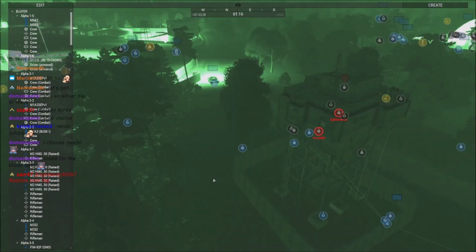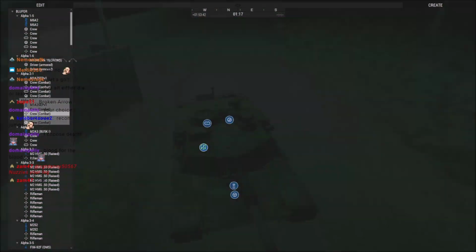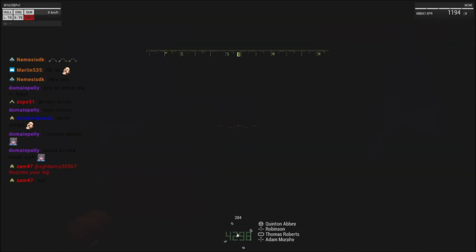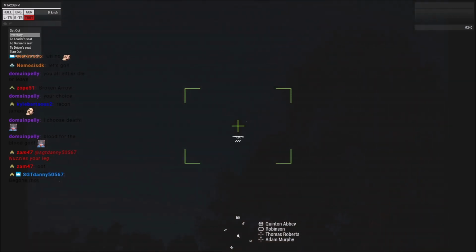Ah, good old Frost. Alright. Gotta give them what they want. Oh, they disabled my turret! Yeah, we're currently being swarmed by smart, remote-controlled Lirus.